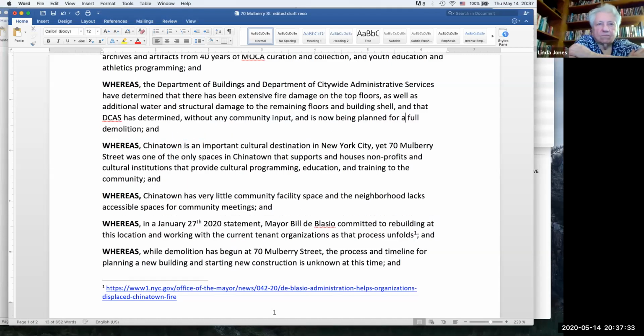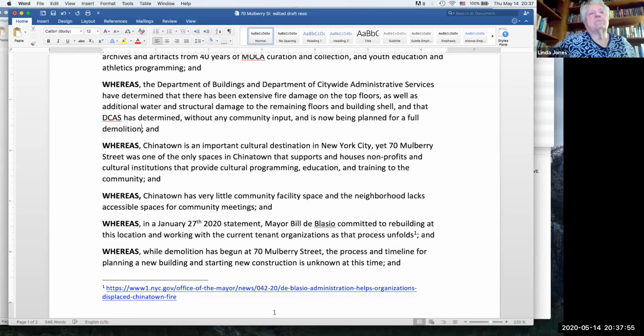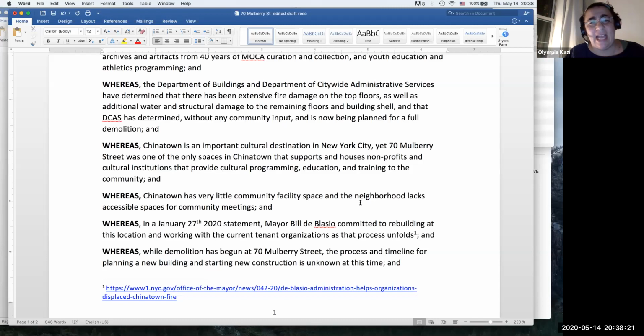And I think we should also say clearly that the way they made this determination is for cost effectiveness, because it's apparent that there are other solutions, but they would cost more. So the determination is not structural. Maybe if they involved a preservation architect, they would find that it wouldn't be so expensive. Because when it says determined, if they determined that structurally it had to be demolished, we couldn't be contesting that, right? If it was structurally, irreversibly unsound, we could not be having this conversation. What became apparent in their presentation today is that they made a cost analysis, and that's what led them to decide to demolish.